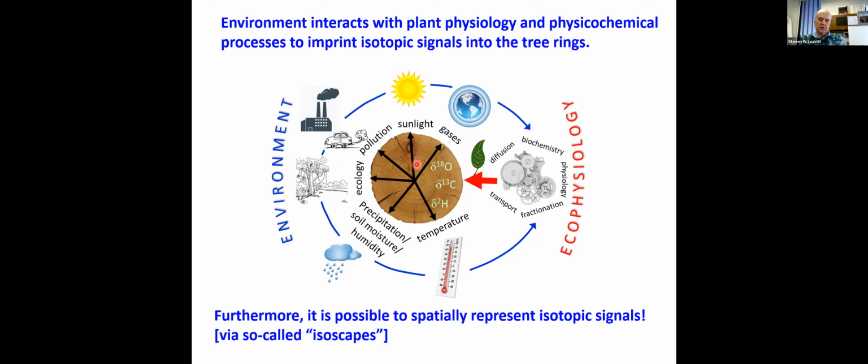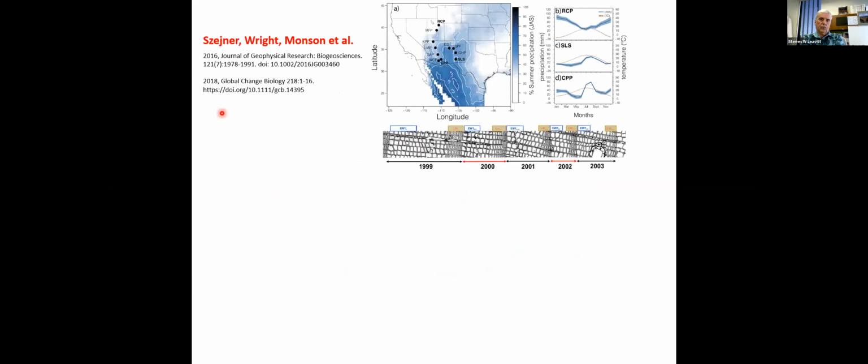Additionally, it's possible to get spatial representation of isotopes. So not just time as a key thing about using tree rings and measurements of isotopes in tree rings to tell us something, but we actually might be able to use trees in some kind of spatial mode to tell us about changes over an area and changes through time over an area. Here's one of the stories that I briefly wanted to tell you about.